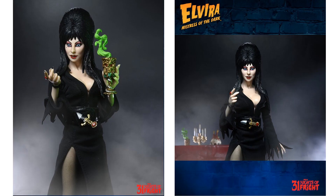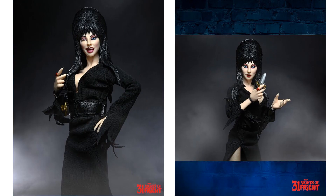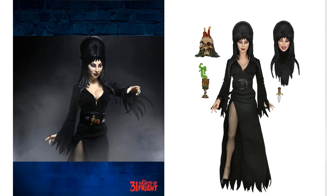The first reveal on October 1st, 2021 was for NECA's Ultimate Elvira figure — Mistress of the Dark. She came in this goblet, got a little knife in her pouch, soft goods on, got the skull with the candles on it, multiple head sculpts including one with a winking eye and open mouth.